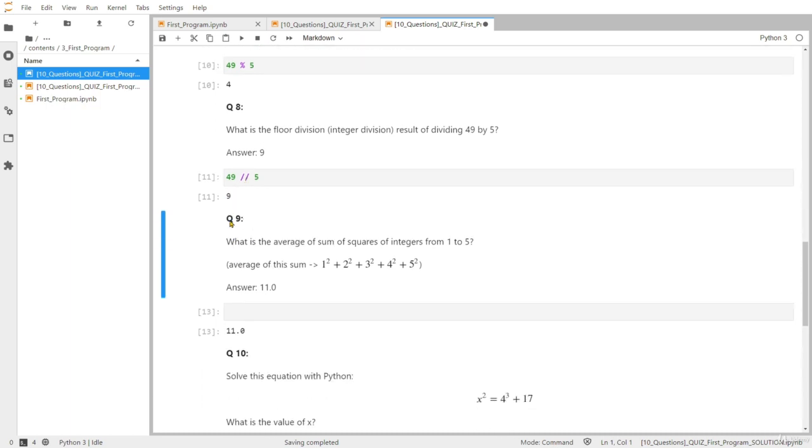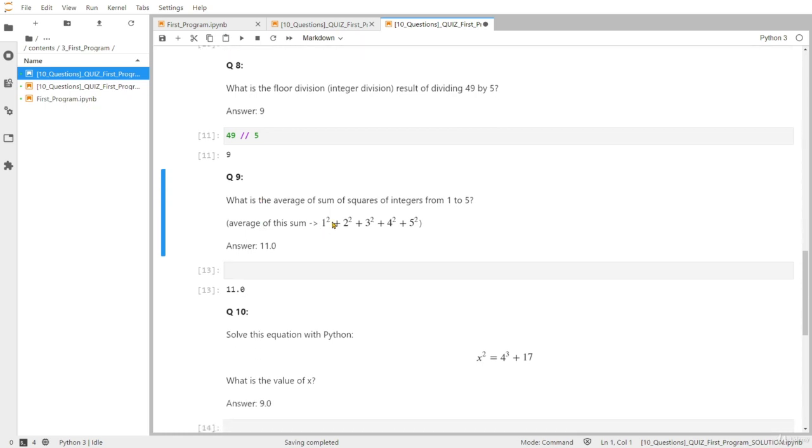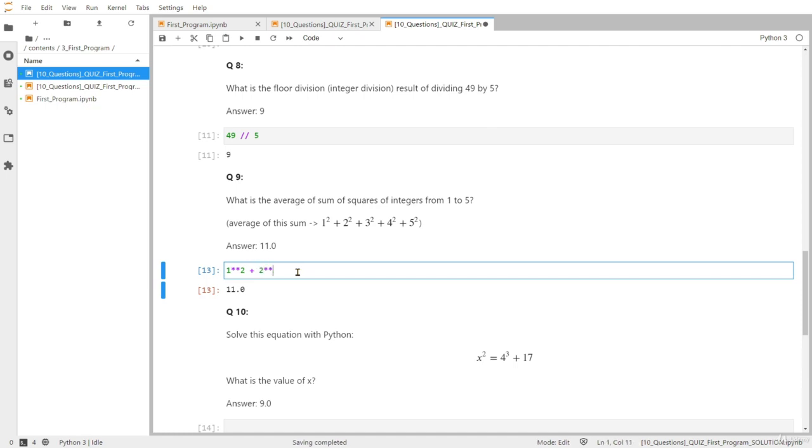Okay, and question number 9. What is the average sum of squares of integers from 1 to 5? I mean, you need to calculate this sum. First we have to take the squares: square of 1, square of 2, plus square of 3, plus 4, plus 5, each to the power 2.